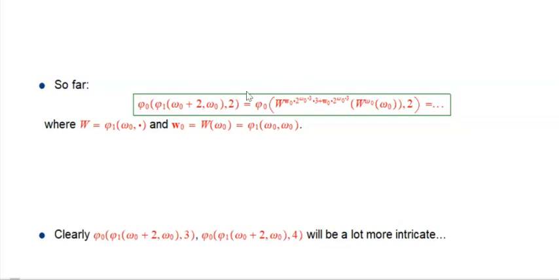Well, so far, we've gotten up to just using a tiny bit of arithmetic on our lower level diagonalizer, but we'll get past that pretty soon. In the control slot of phi1, we apply that to our kind of standard input in the phi1 slot, omega0, and then we apply that to 2.